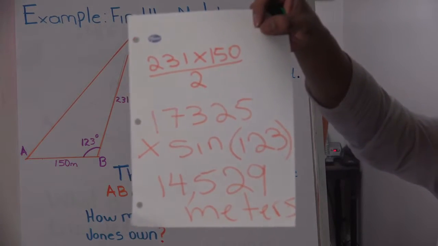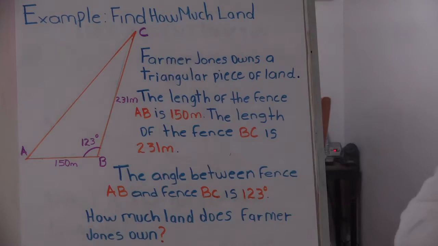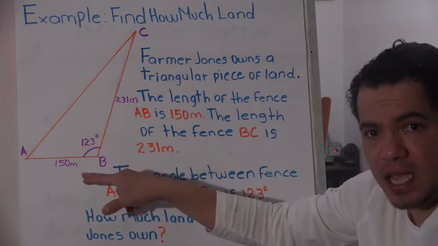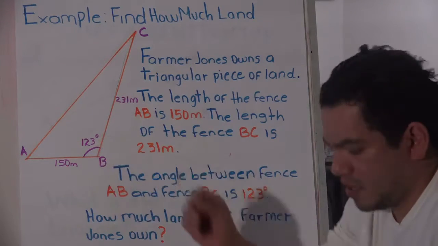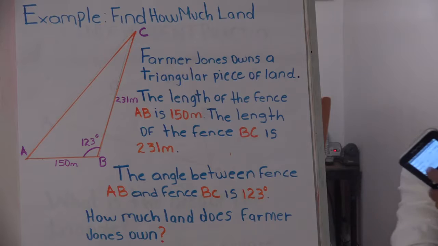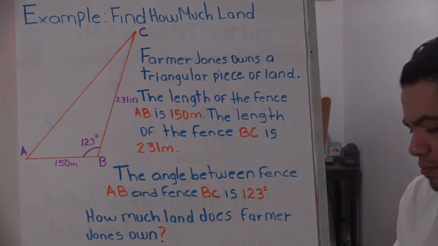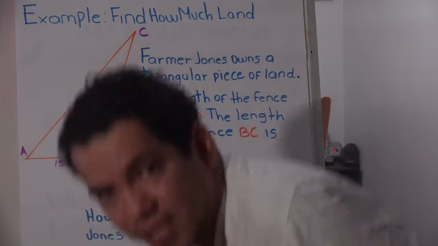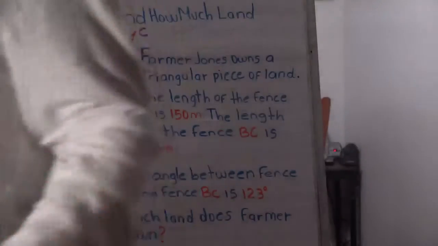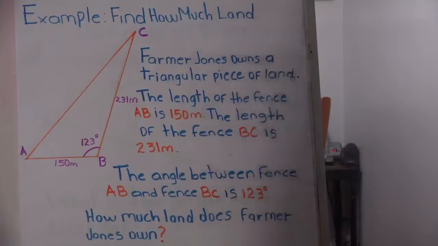And that's it. And that's basically how you find the area of a non-right triangle. Remember, multiply the two sides and then take half, and then multiply by the sine of the included angle. All right then, so you have more than enough information to do your lesson 41, area of non-right triangles. Thank you very much, and I don't know why I just stood up, if I could just do this.